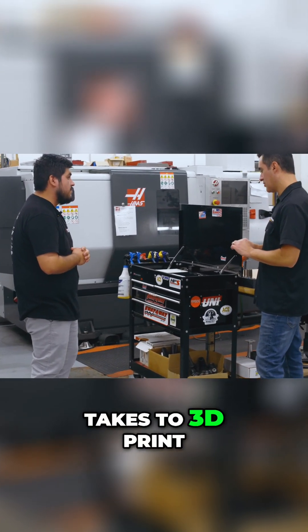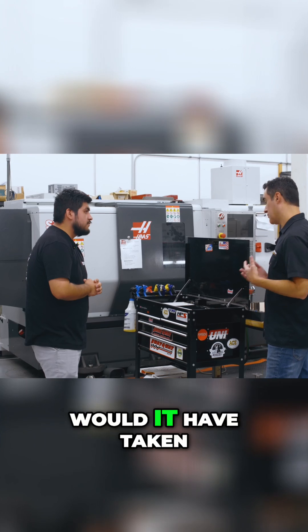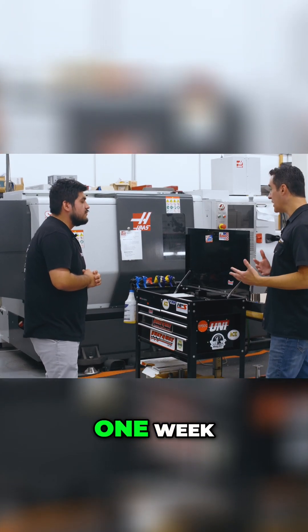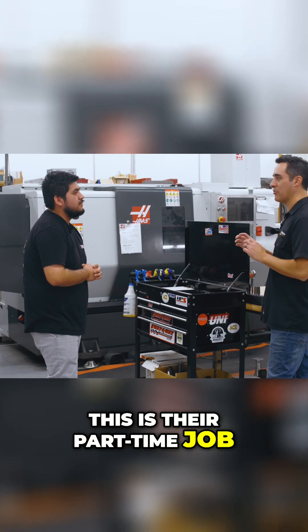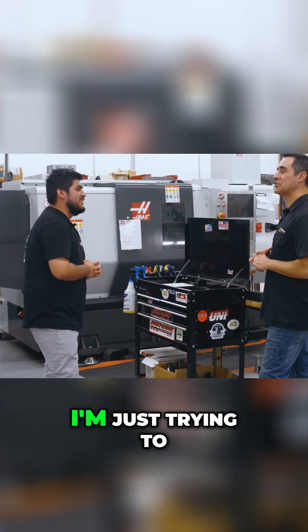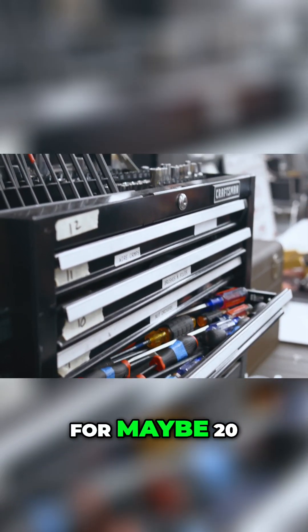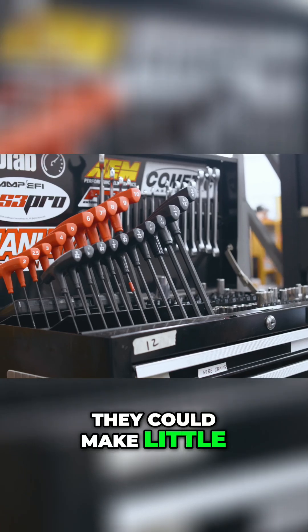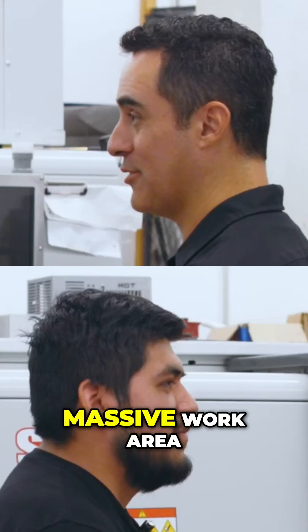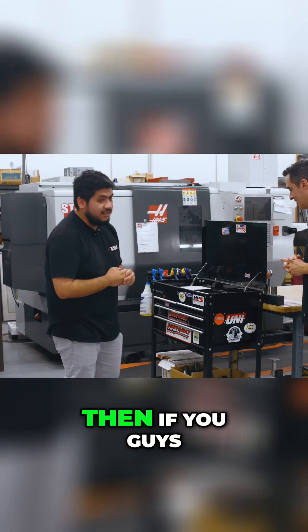Setting aside the 3D printing time — if you could snap your fingers and have one of these organizers — it would have taken maybe one or two weeks. And these are students doing this as a part-time job. So if a shop did this just every morning for maybe 20 to 30 minutes for a short period of time, they could make little improvements and change one massive work area.